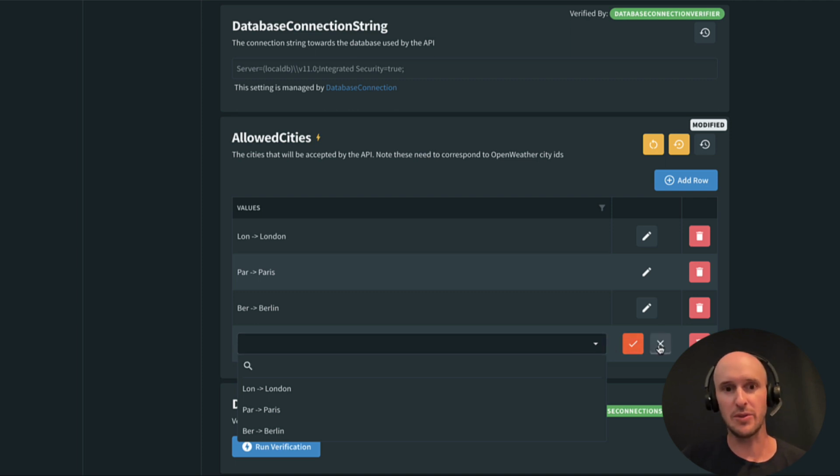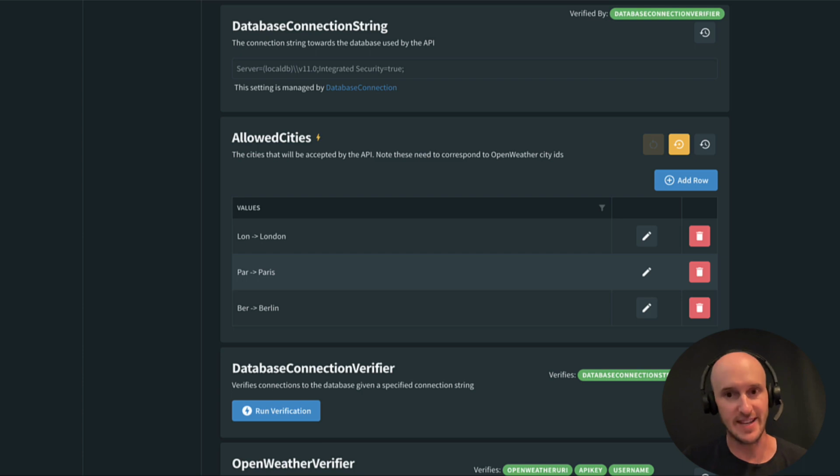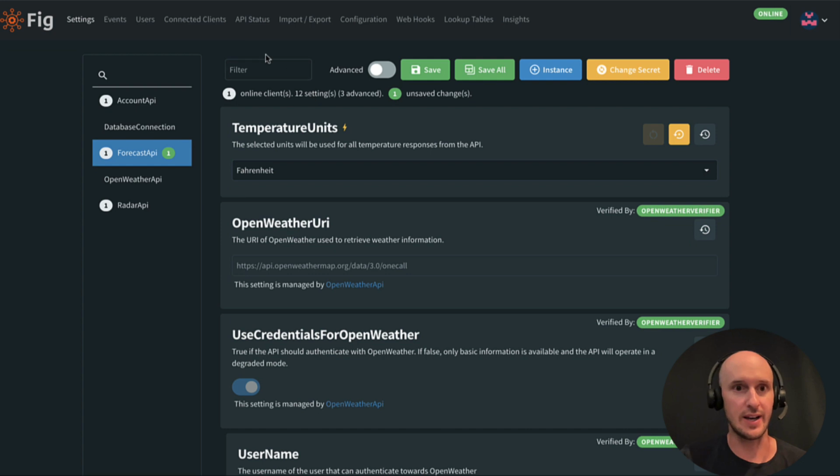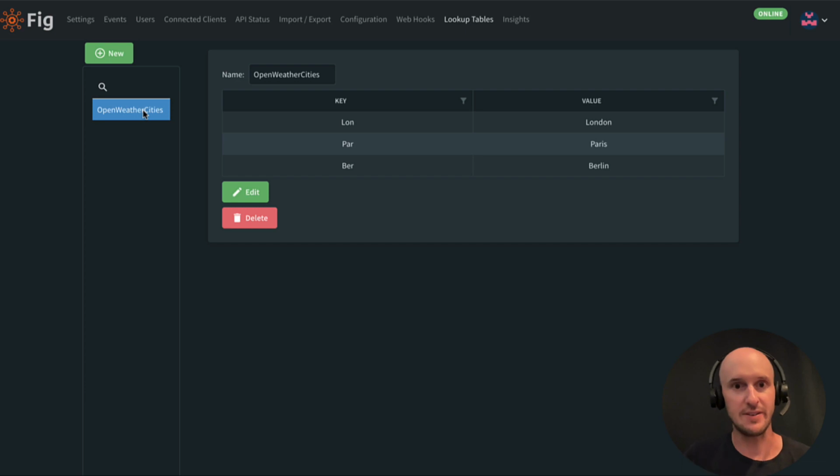We don't want to build the knowledge of what the settings are into our integration because they're owned by OpenWeather and therefore are not something that we want to bake into our application. So what we can do instead is use a feature in Fig called Lookup Tables. There's an API for this as well, but we can also do it manually, where we put in the keys and the values up front, and then we get a drop-down in our settings. If I was to remove this, then we would just be entering strings as before.